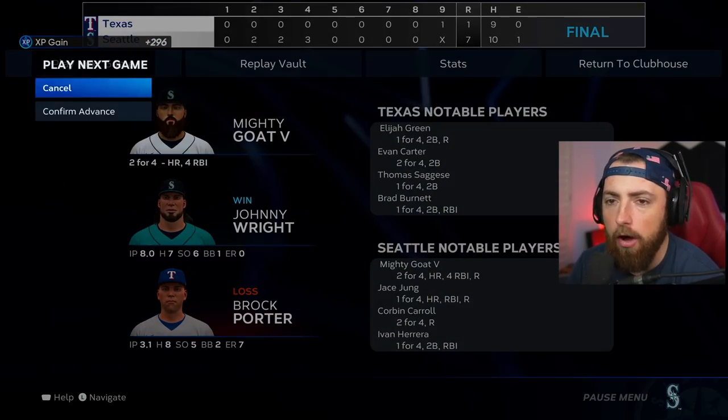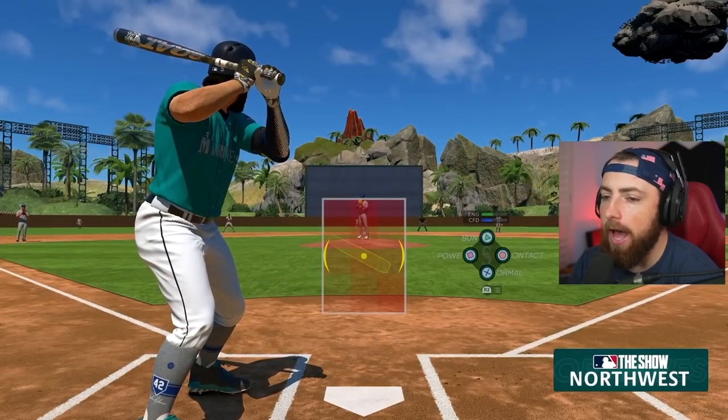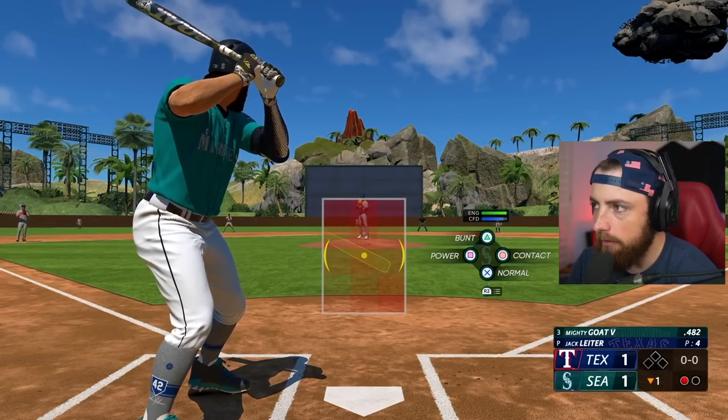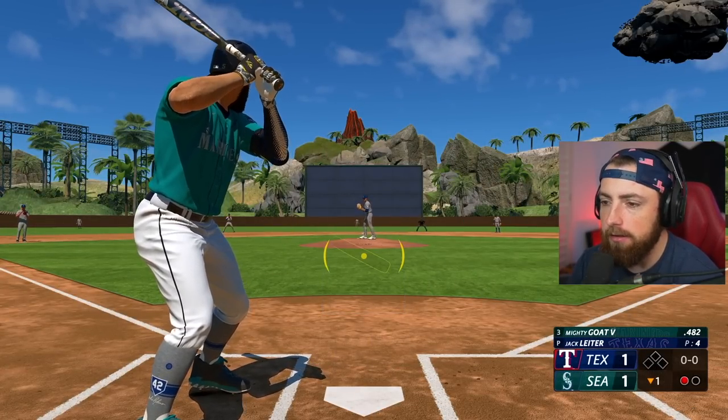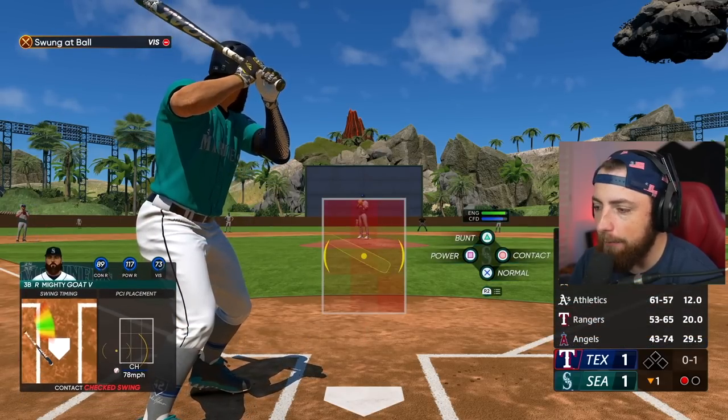That's good. 2-for-4 with a home run. 4 RBIs. Not bad. But, dude, I want to hit that freaking dinosaur. I just want to hit one dinosaur. All right? I want to see what happens. I want to see what freaking happens. Let's go. Just rip it. That's not, Mighty, that's not what we wanted to do.